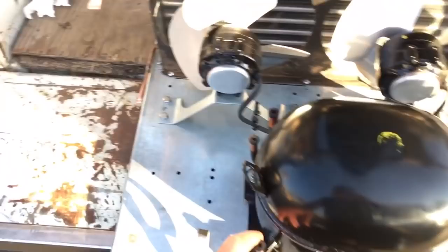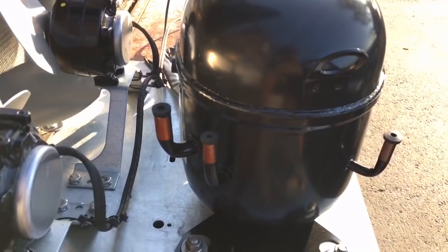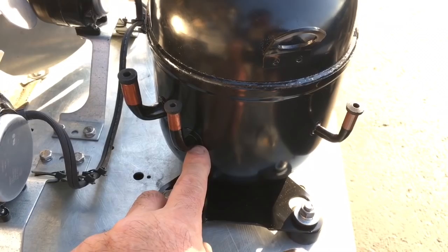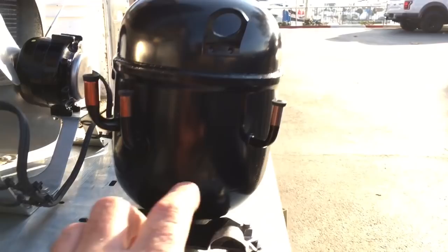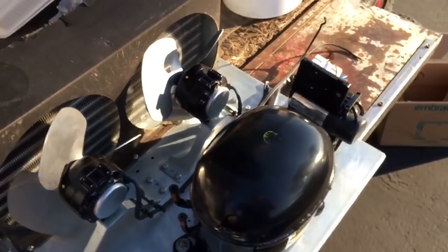Okay, gotta do the compressor. Also right here, they don't tell you which is your suction, your discharge, and your process. So just so you guys know, your suction is going to be your big one, obviously. Discharge is going to be the one in the middle, lower than your suction. And the process is at the same level as your suction, so that's a giveaway, and it's so small. Discharge is pretty small on that too. But this is your process over here, and you can also look it up online. It's kind of a bitch, but I did confirm it online.